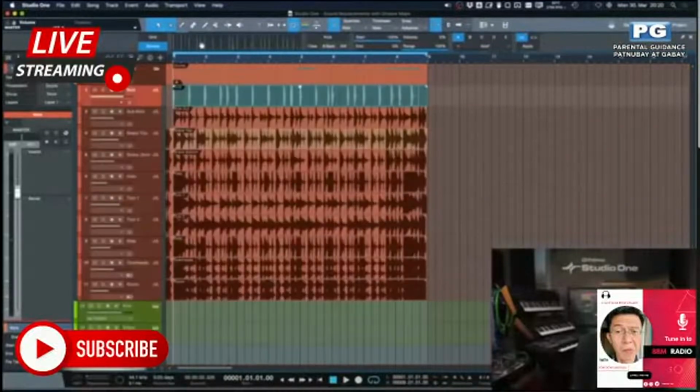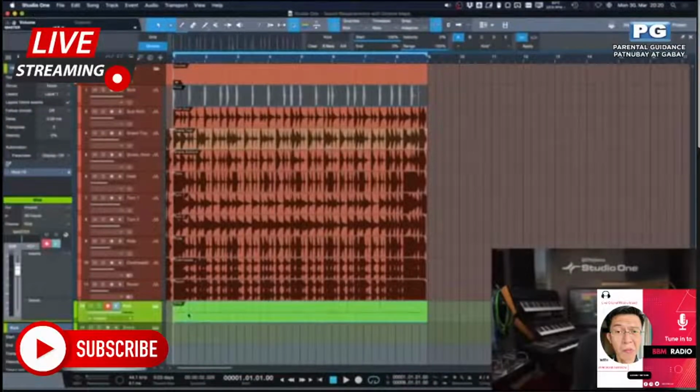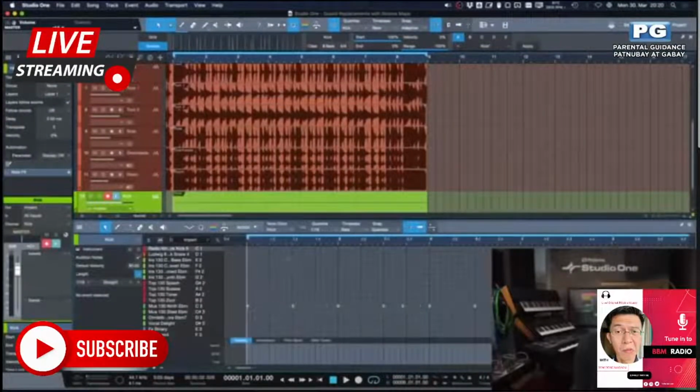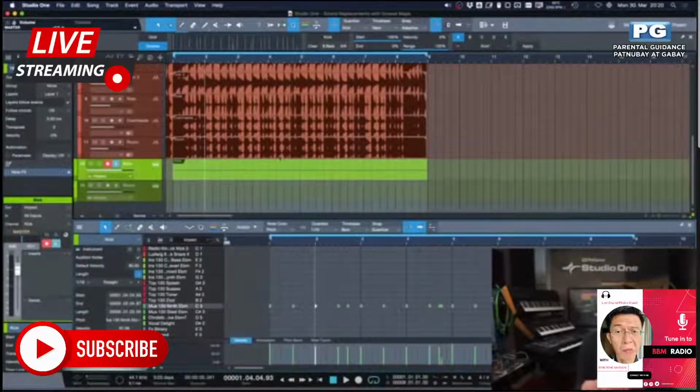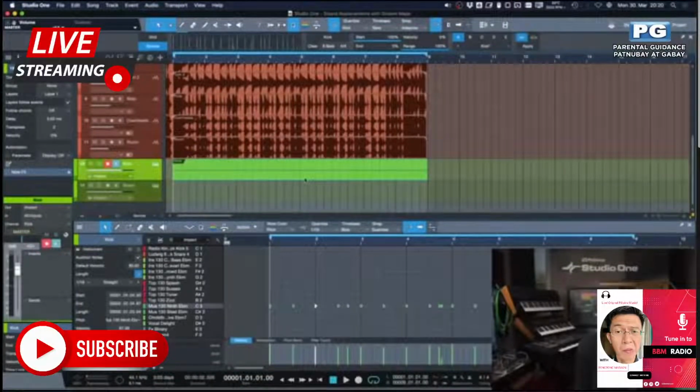And now I can just either drag it right from here from this box or from here to my empty MIDI track. And now I have MIDI notes, which are just like the original recording, sometimes a bit too late, sometimes a bit early. And that really helps me have a sample accurate MIDI layer with a sample. And oftentimes this is expensive software that you have to buy if you want the same sort of functionality, but it's built right into Studio One.